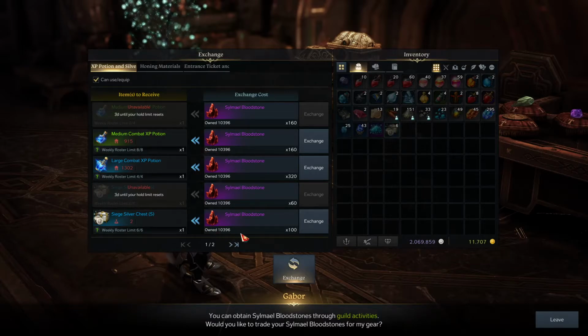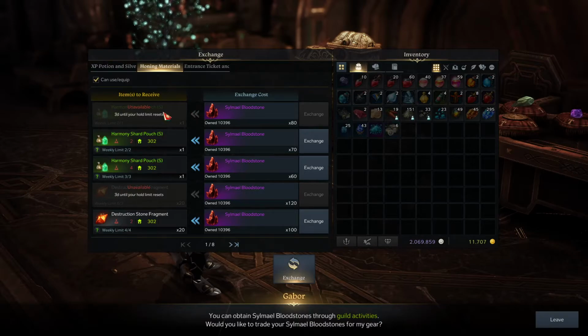You can see I've gotten a lot of these blood crystals just by contributing. So you want to be able to buy out everything that you can. Now moving on to the honing materials. So everybody knows how valuable honing materials are to you.